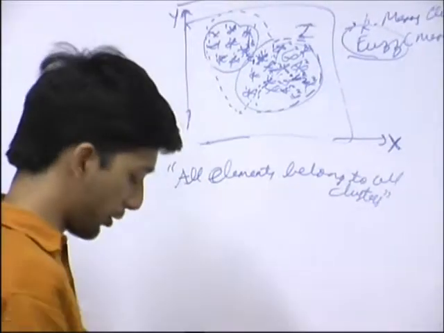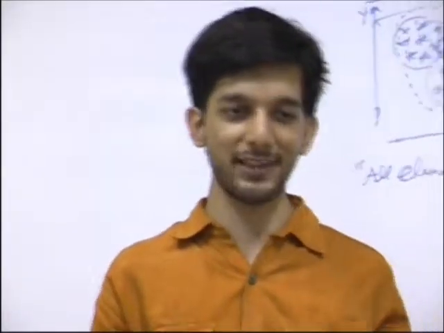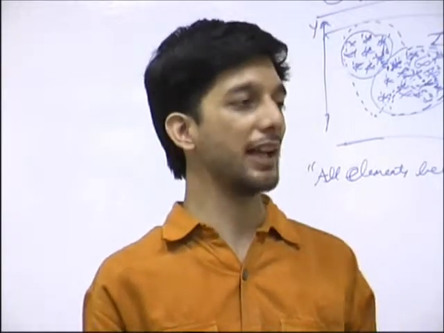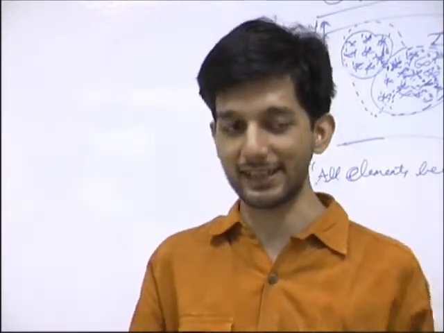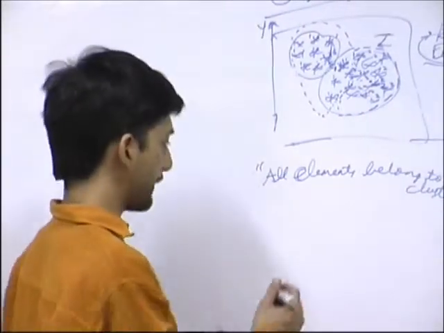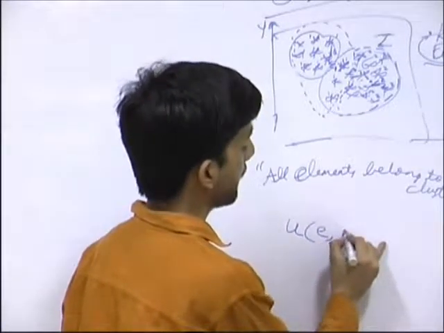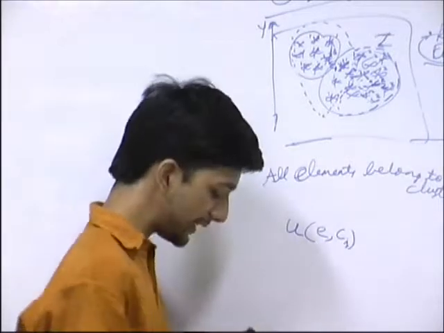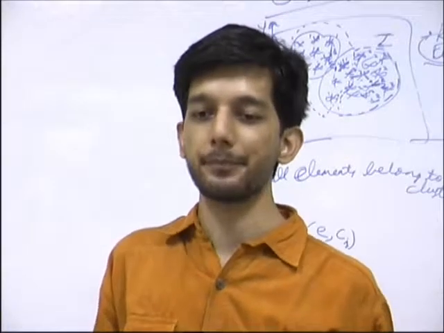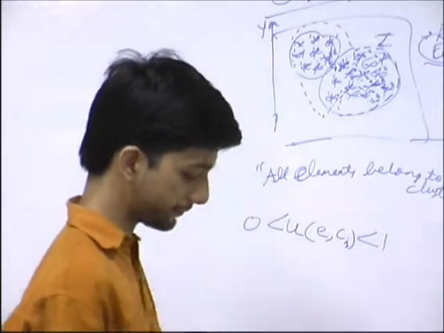So I cannot say an element E belongs to cluster Cj. I have to say an element E belongs to C1 as well. At the same time it belongs to C2, at the same time it belongs to C3, at the same time it belongs to C4, and at the same time it belongs to a cluster Cn. Of course, there is a concept known as membership. An element E belongs to the cluster Cj only to some degree, usually measured in the interval of 0 to 1.